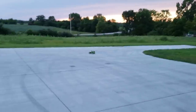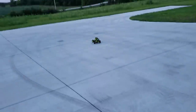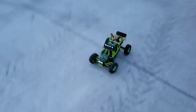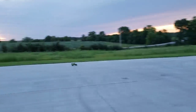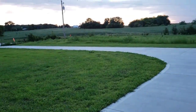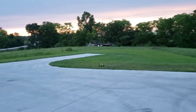I liken this to me flying helicopters. I can get the job done, but it's not anything too exciting. I haven't crashed this one too bad. I mean, I did crash off of a cliff intentionally twice. And by the way, don't even ask me the drive times with those batteries, because these batteries are garbage. Yeah, and the real one wasn't charged all the way. So if I had a smart pack in this, I bet we'd get 15% better performance and we would get like 50 times as much life.